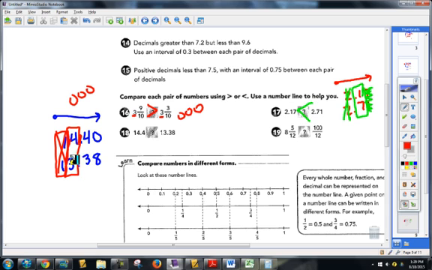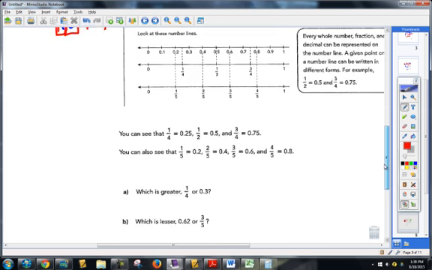I have 4 here. I have 3 there. The rest of this stuff doesn't even matter because I have 4 ones. That's more than 3. Therefore, that is larger. Okay, we're going to skip that one for now. We'll talk more about that one later in the year. It's a little bit more of a difficult question.